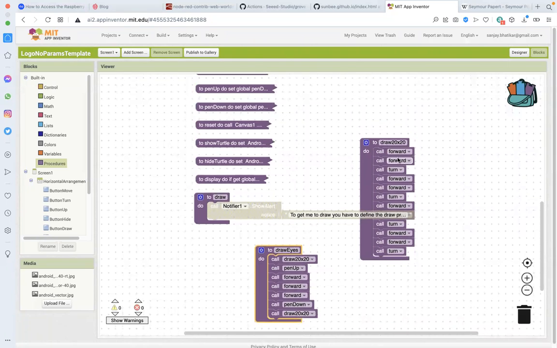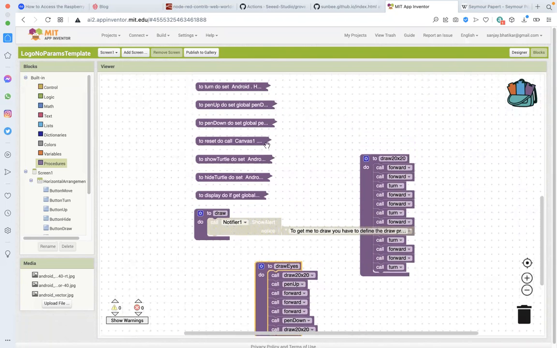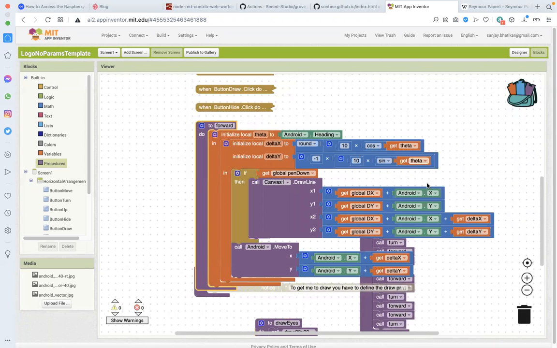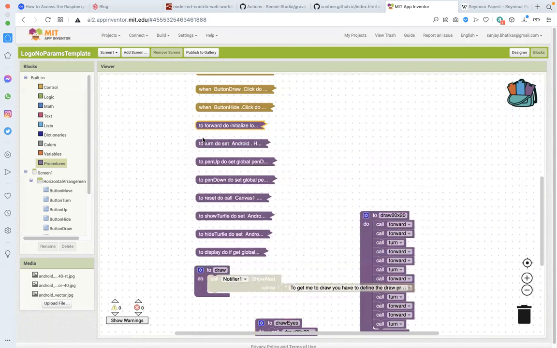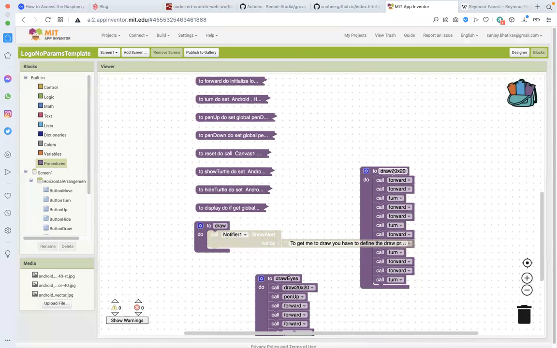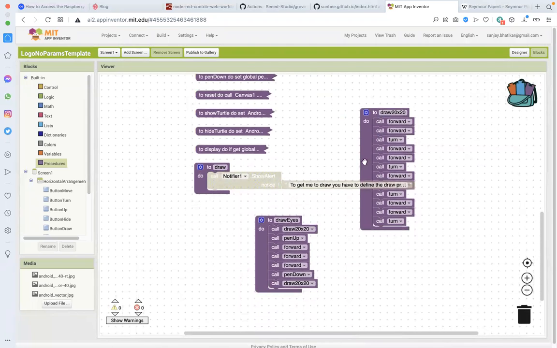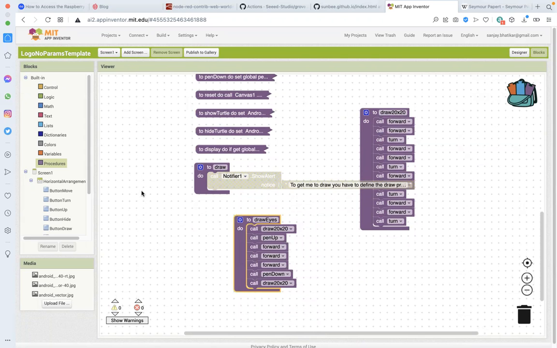So when we make these procedures like forward, forward, turn, they're being repeated and used so many times, right? And if I was to just go to the procedure forward, just making a point here about reusability of code, then all this code that goes into just one forward step, I would have to have all this code repeating over and over and over just to draw a 20 by 20 square. Instead, I put all that code into a forward procedure. So that makes drawing a square easier. And now I take the drawing a 20 by 20 square into another procedure called draw eyes. And then I take the draw eyes procedure and put it into the draw procedure.